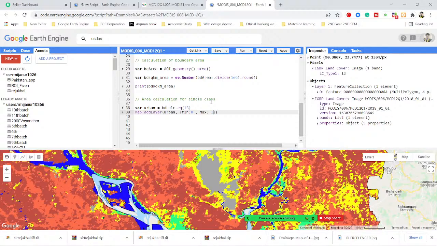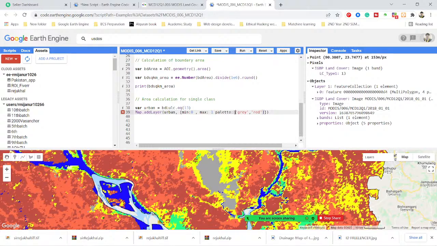So then I also use here the palette, color palette, make a list, and in this list I use, suppose, which pixel value will be 0. It's indicating there is no built up area. I want to show this result as a gray color. I simply use here the gray, and I also want to show which area will be available for the built up area. I want to show this area as a red color. I simply use here the red.